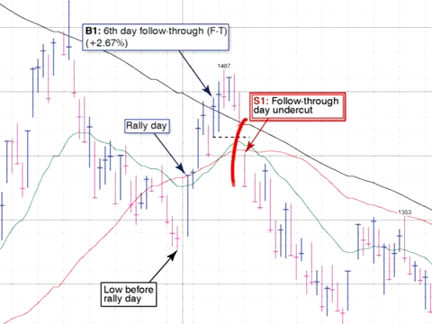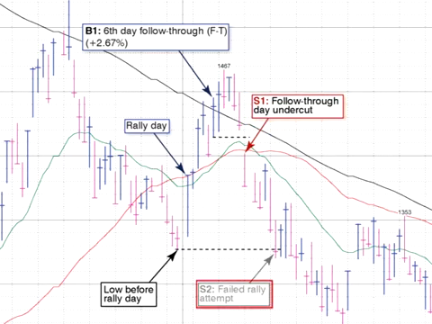It's always possible that that could have turned and rallied back up here, but if I saw that, I'm not going to be waiting till the end of the day. If I sold earlier in the day because of this action, and then by the end of the day it snapped back, I'd just adjust whatever trades and put them back on. But this was a clear S1 undercut of the follow-through day. So we sell. And this is our line in the sand right here.